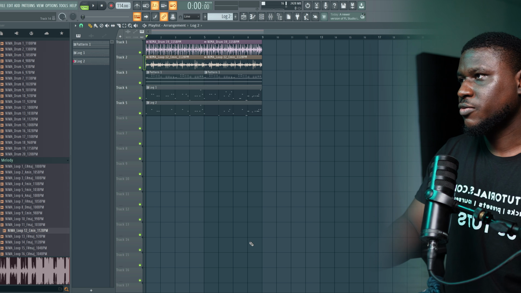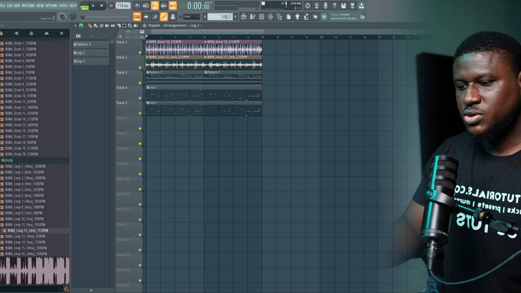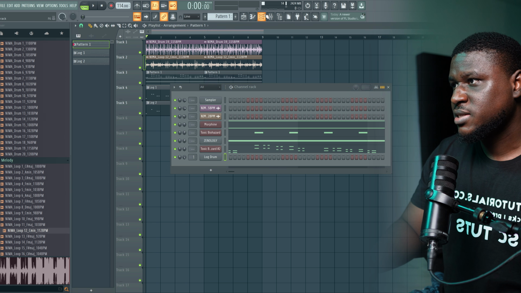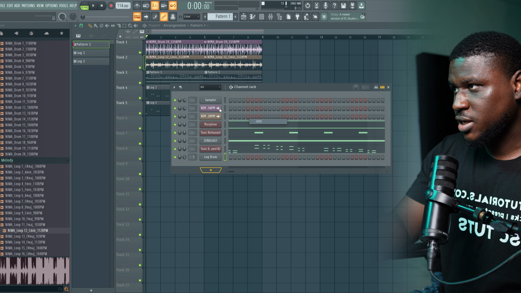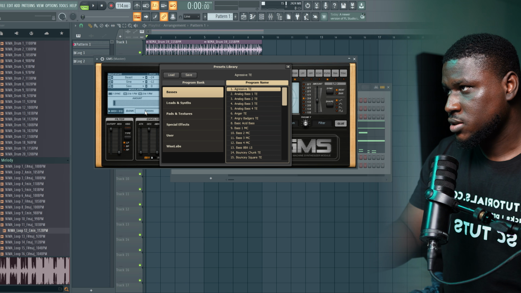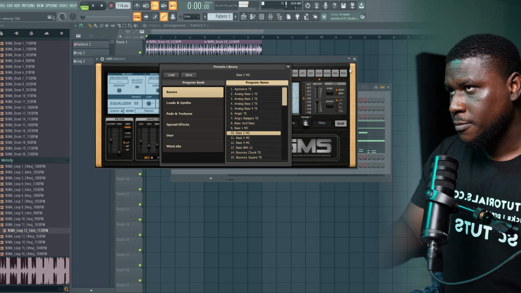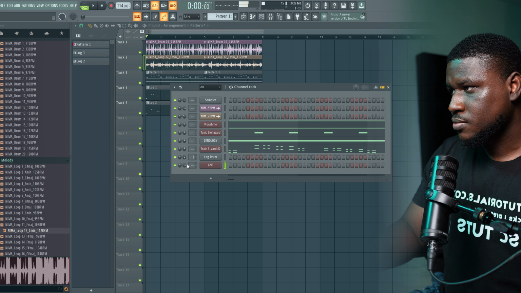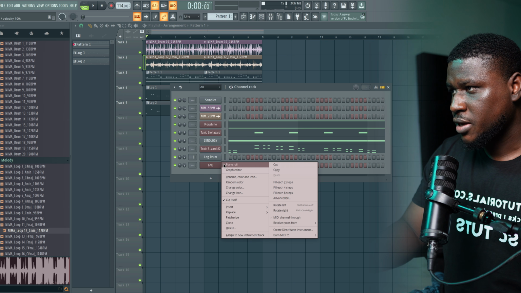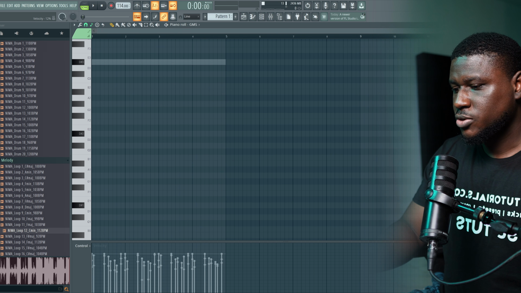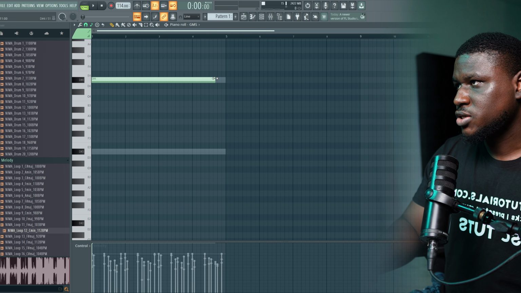Or first, let's play a regular bass, because we're always going to use a synth bass. So for the regular bass, I'm going to use GMS, again another stock plugin. I'm going to be using one of my favorite basses, Bass MC2. Yeah, let's use this guy. We just come right here. It's pretty straightforward how I'm going to play the bass. Have it right here, stretch all the way out.